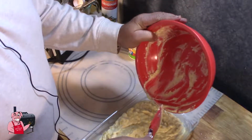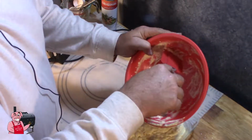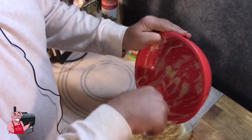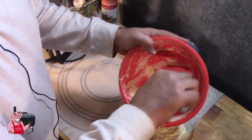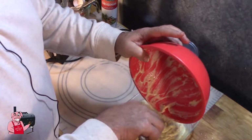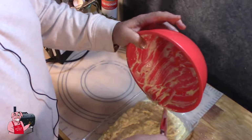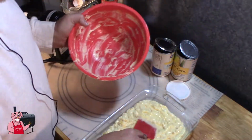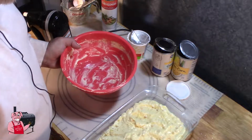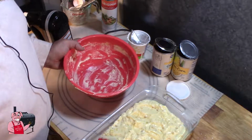Now, I have accidentally forgotten to spray the pan before, and it comes out pretty easy in a good glass Pyrex casserole dish. It comes out of there pretty easy. And so that fits real good right there.